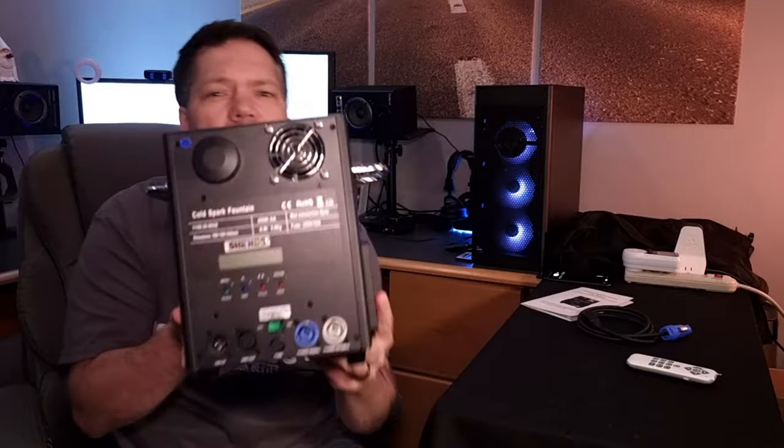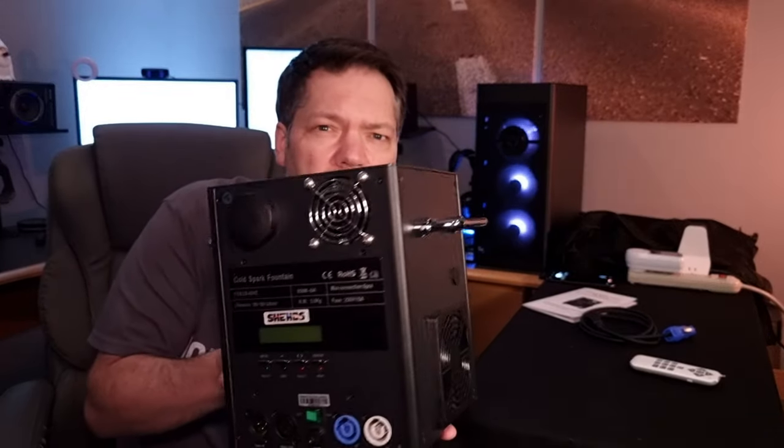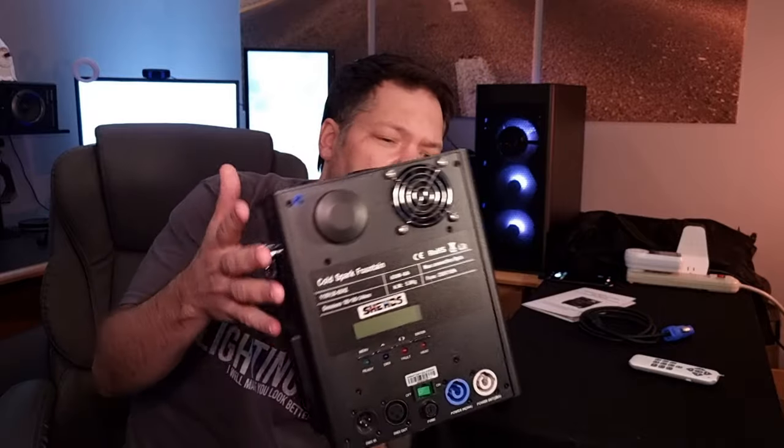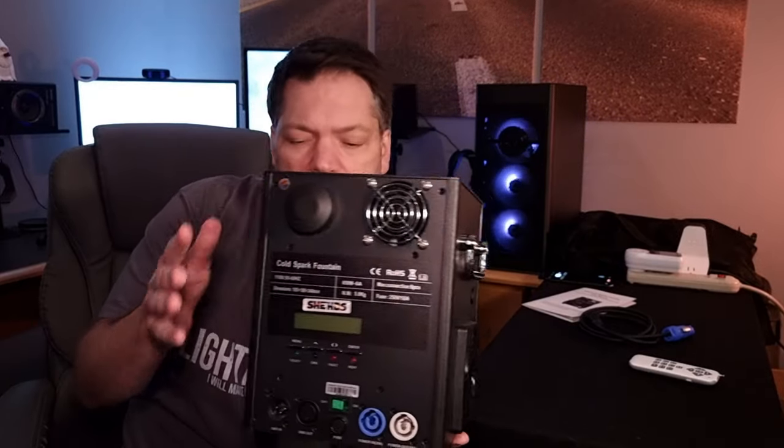It is a cool little unit. As you can see, one of the things that I think is a little different from this one from others that I see is it does have these nice flip out handles. So it's easy to carry and easy to transport. Not that they're very hard, they're only 13 pounds. So they're not too hard to move around.